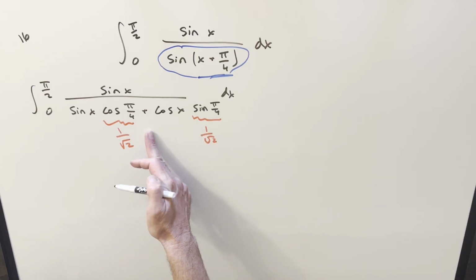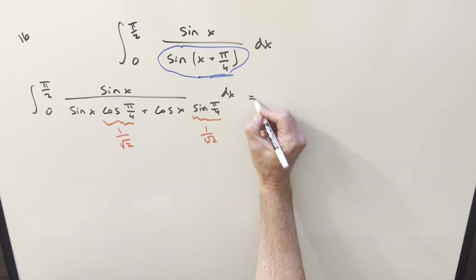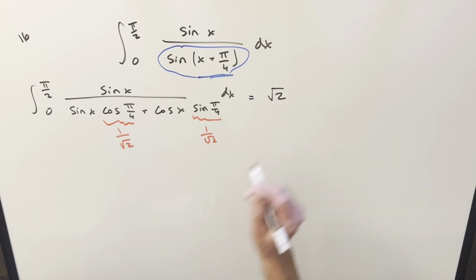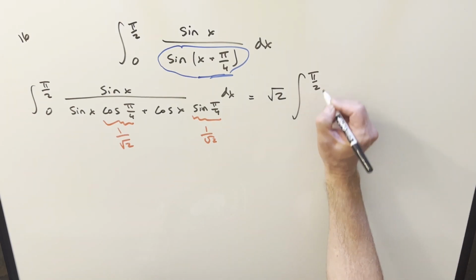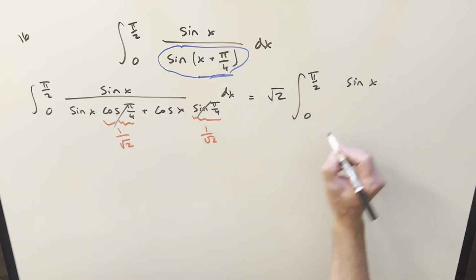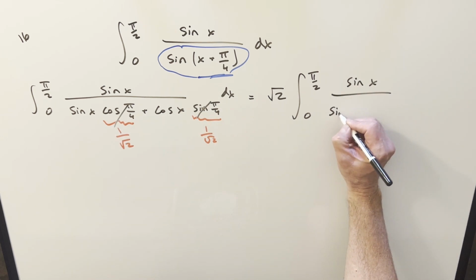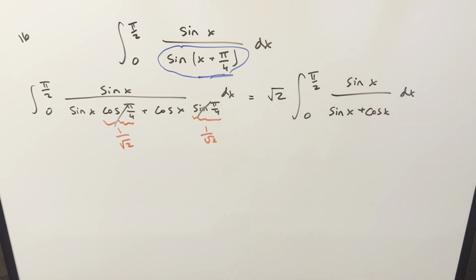So what I can do is factor this out of the denominator and then flip it, bring it into the numerator. So I can bring a square root of 2 out front of the integral. And then this whole thing will simplify now. The numerator is still sine x, but with this and this gone, now the denominator is just sine x plus cosine x. And so I think what I want to do on this is let's just use King's principle on it.